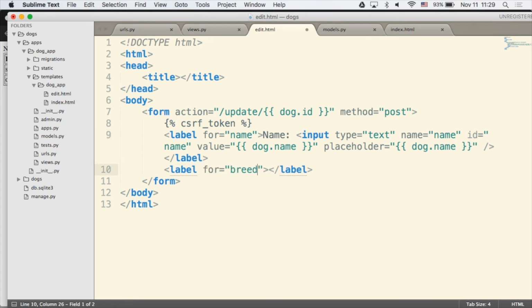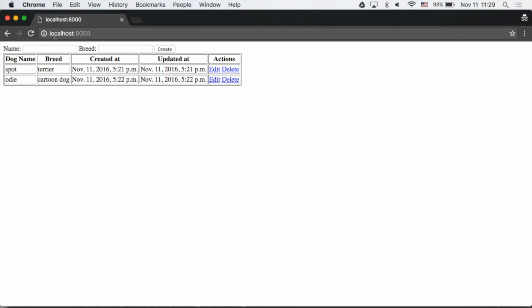And now let's add it for breed. This is for equals, with labels, there we go. Actually, I will show you because it hopefully is still working and not broken. Okay, good.